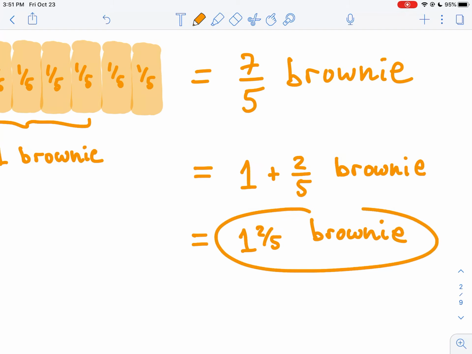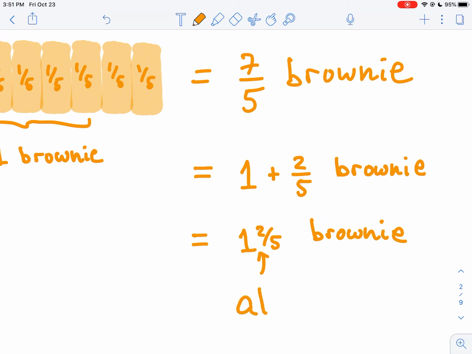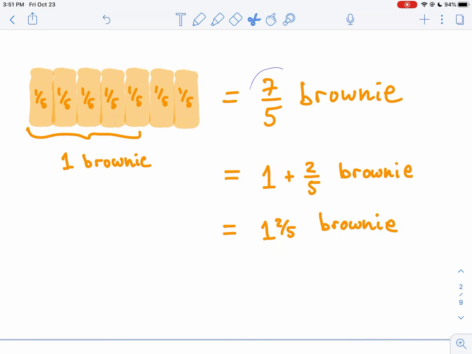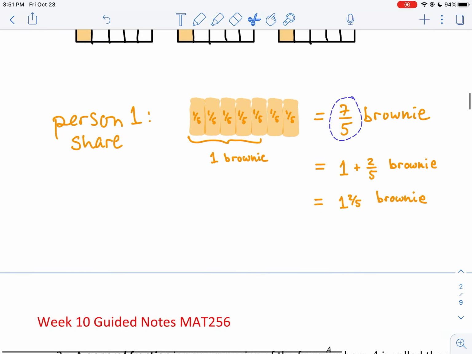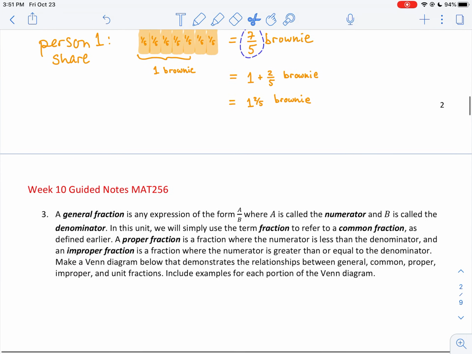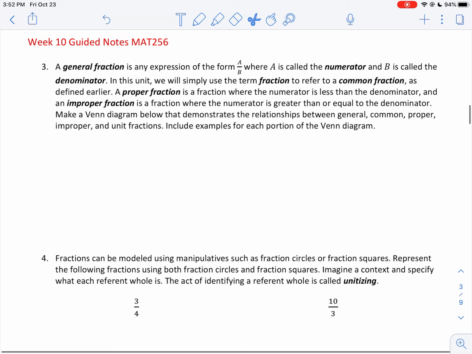I don't know if I really like doing this because usually when you put something side by side and you don't put a symbol in between, we saw this back when we talked about multiplication, that the default understanding is that you should multiply the 2 things. But really what's happening here is that we're adding 1 and 2/5. So when you see this, you should say 1 and 2/5 brownie. Or you can simply say 7/5 brownie. Okay, that's enough for that example. Let's go on to number 3.